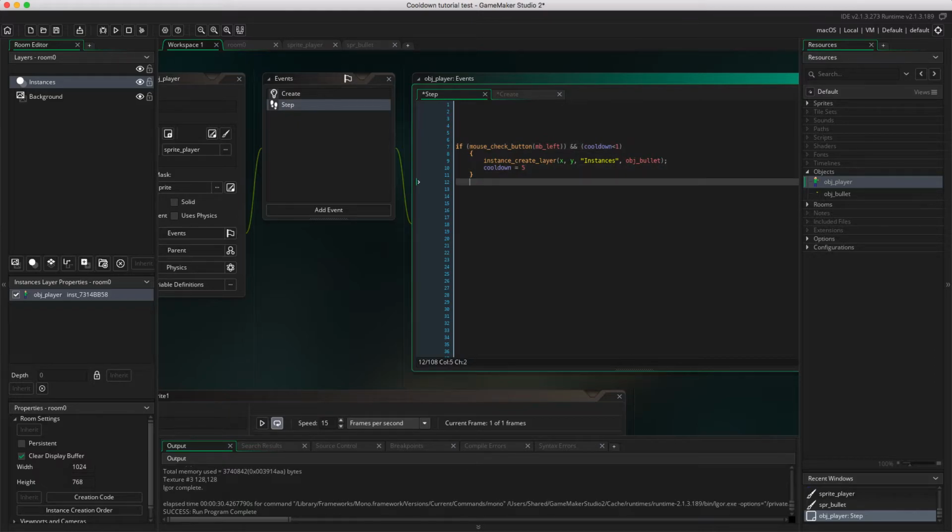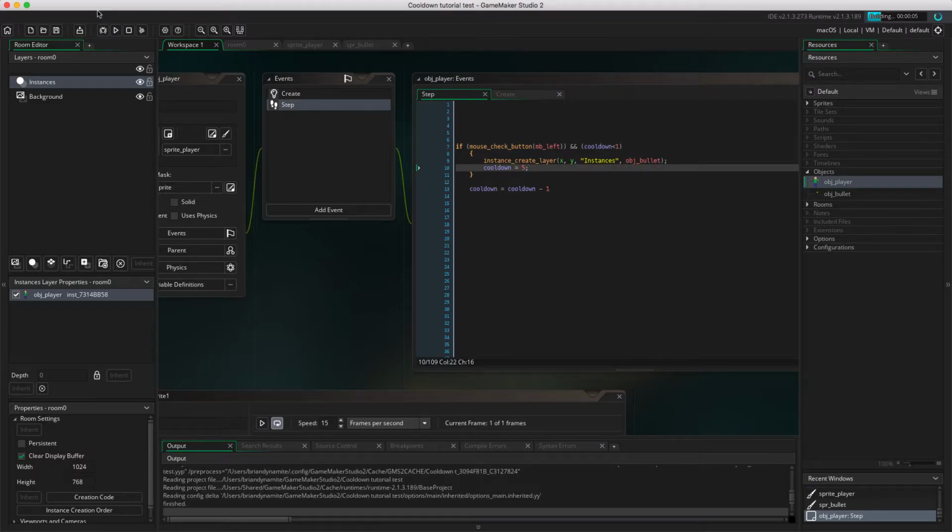If we ran the game right now, the first time it would fire, the cooldown would be set to 5, and then it wouldn't be able to fire again because it wouldn't meet the condition. So what we need to do one more time is, every frame the game is active, because this is a step event, we make the cooldown equal to the current cooldown variable minus 1. It's like a ticking time bomb, always going down until it's less than 1. Then you fire a bullet and it resets back to 5.